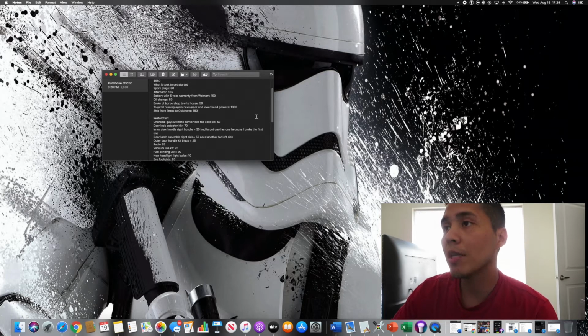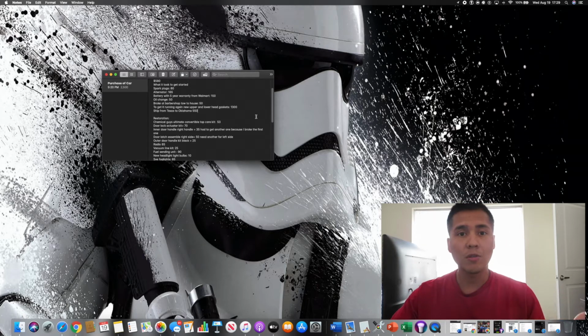So I bought the Chemical Guys Ultimate Convertible top kit, which I still got some left over too. So in the long run, it's actually paying off. It cost me roughly about $50. And then the door lock actuator kit, which comes with left handle and right handle, it cost me $70. And then the inner door handle kit also comes with both. Cost me $35. I actually had to get two inner door handles. I had to get another one because I broke the same one trying to do it myself.